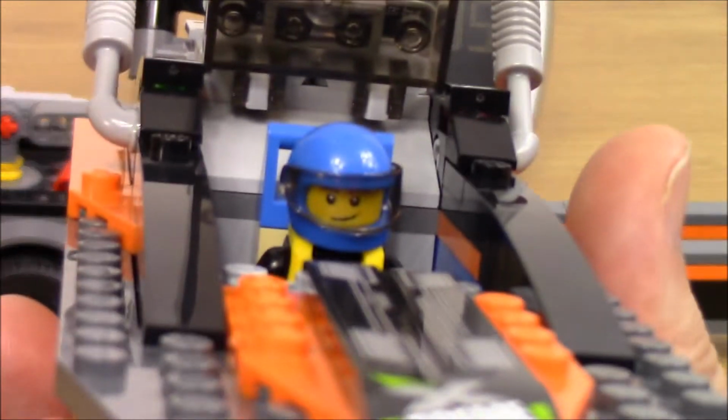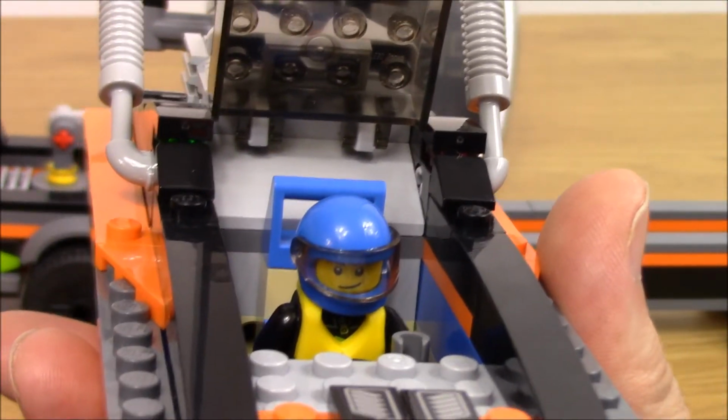You get a zoom camera. Camera's confused. Camera's like, my God, what's happening? There he is. You see him? He's got a little life jacket on. Might pull him out.